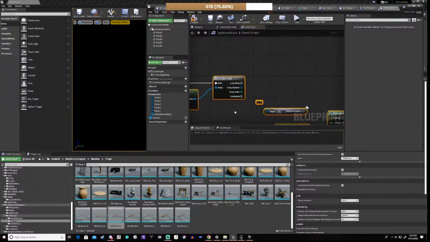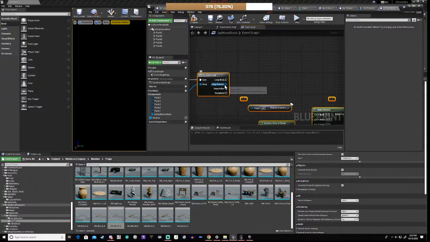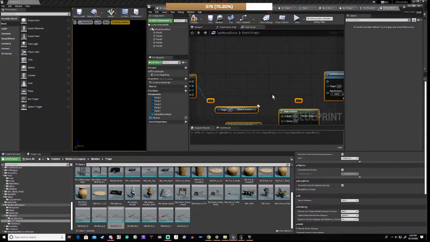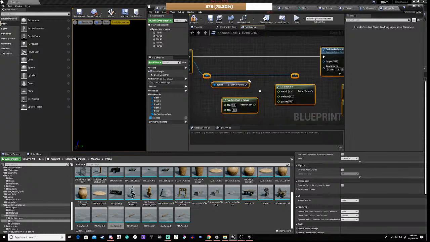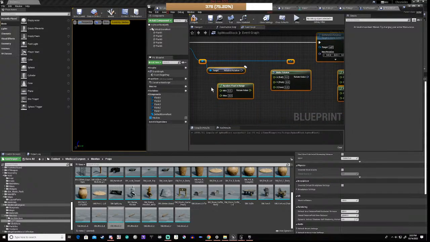The array is going to go in there. That's going to go, I'm guessing, in there. That's going to go there. That's going to go to there. It's also going to go in here, and then we've got a random floaty thing here going on.